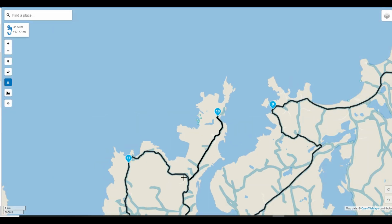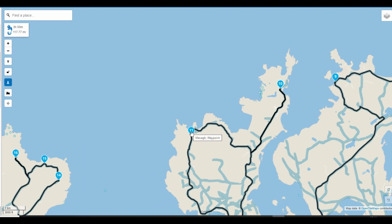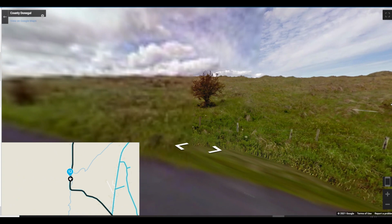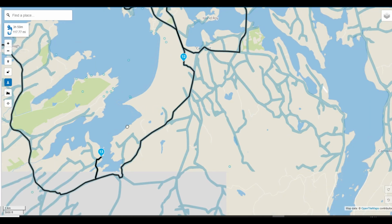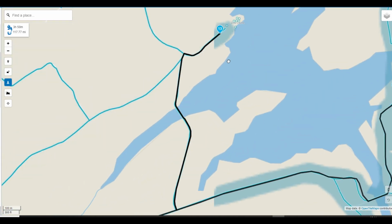Leaving there, we'll come back down again and then continue on around the headland itself, hitting point number 11, which is just a waypoint, keeping us honest along the coast road all the way down through here, and then down to point number 12, which is Ballyohagan, I think it's called. Just click on here. It's just keeping us honest all along the Wild Atlantic Way, and then that'll drop us down here, and we're heading for point number 13, and point number 13 is Doe Castle, or Castle Doe, depending on what way you want to pronounce it.